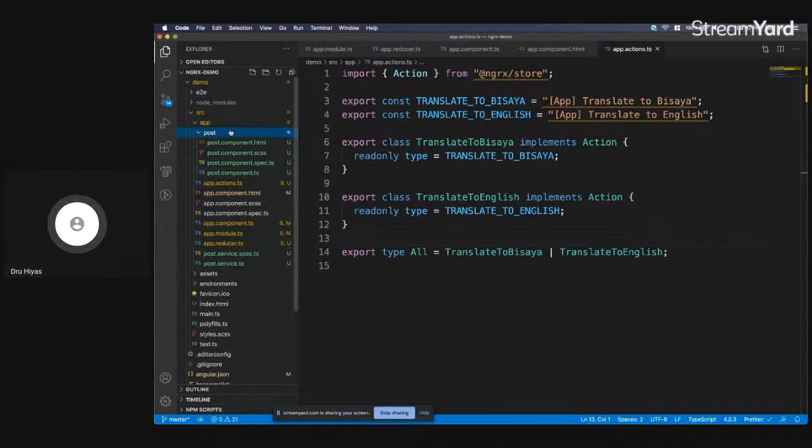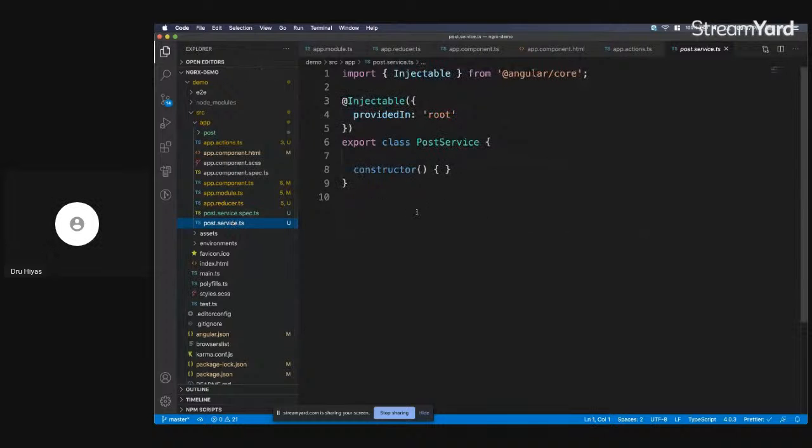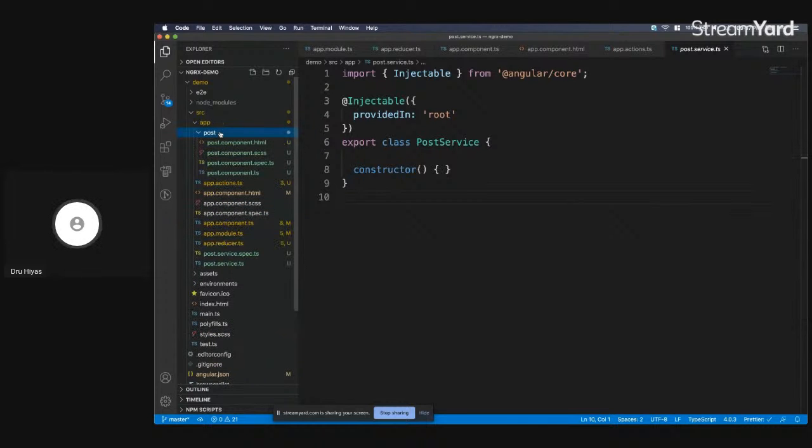What we're gonna do, or we're not gonna use a post service, but rather instead of a post service, we're gonna make use of effects in fetching data from the APIs.